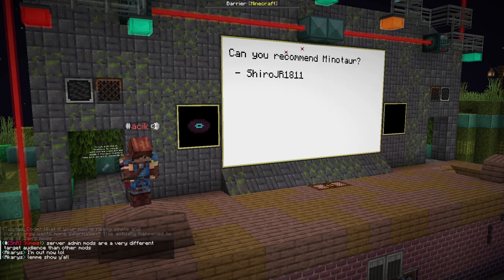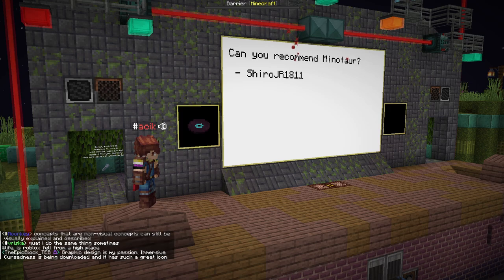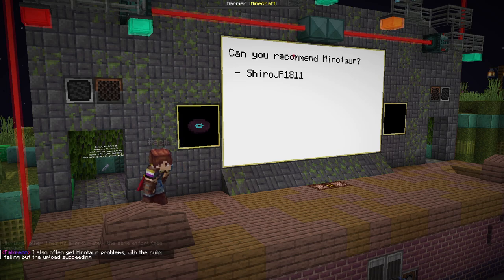Can you recommend Minotaur? Sadly, I cannot. When I first used Minotaur, it just didn't work. It would always get a validation error or something. It would also get a null pointer exception while I was doing it, even though I had my correct token and all that. So I actually haven't used Minotaur at all. And like I said, I upload stuff manually, so I'm not really the best person to ask on this.